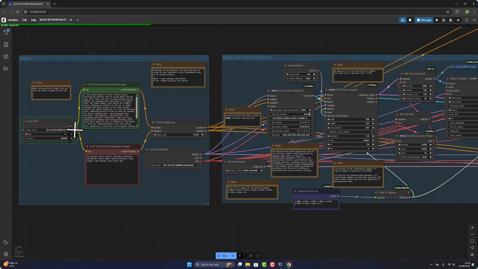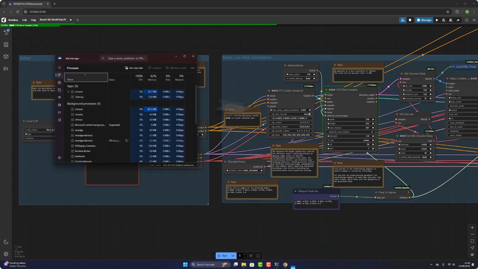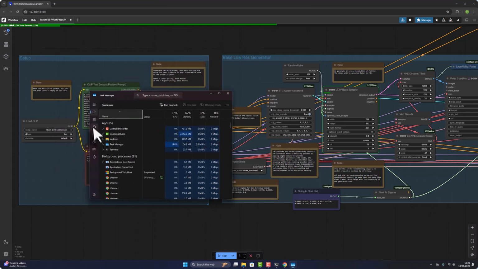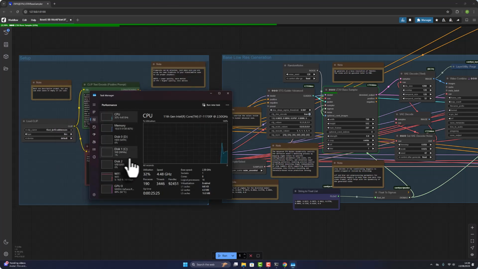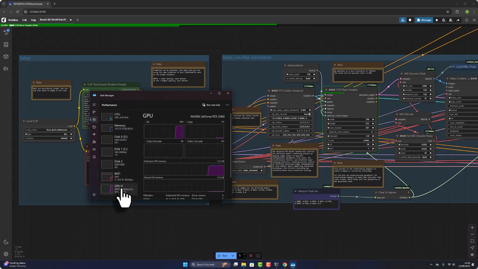Load clip. Let's open the task manager and see the VRAM consumption. Go ahead to performance. Okay, look at the GPU.